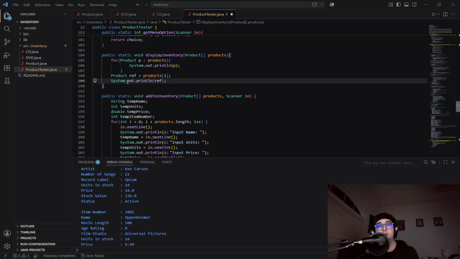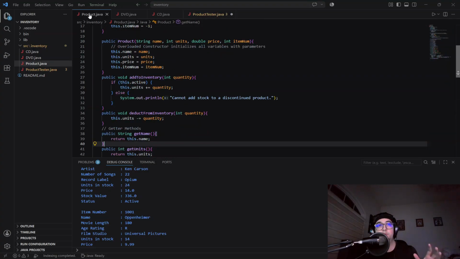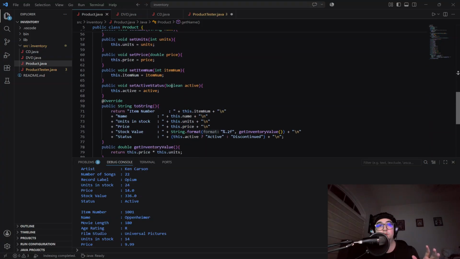Because what we're doing here is assigning one of the objects to this reference variable of type Product, and then we're trying to print that reference variable's toString method. What we're trying to do is get that toString method to be the one of the Product class, which is down here.